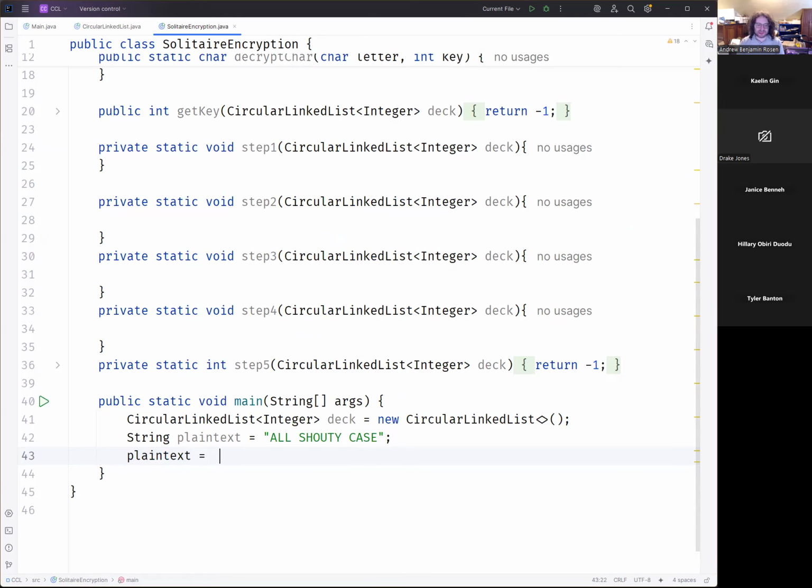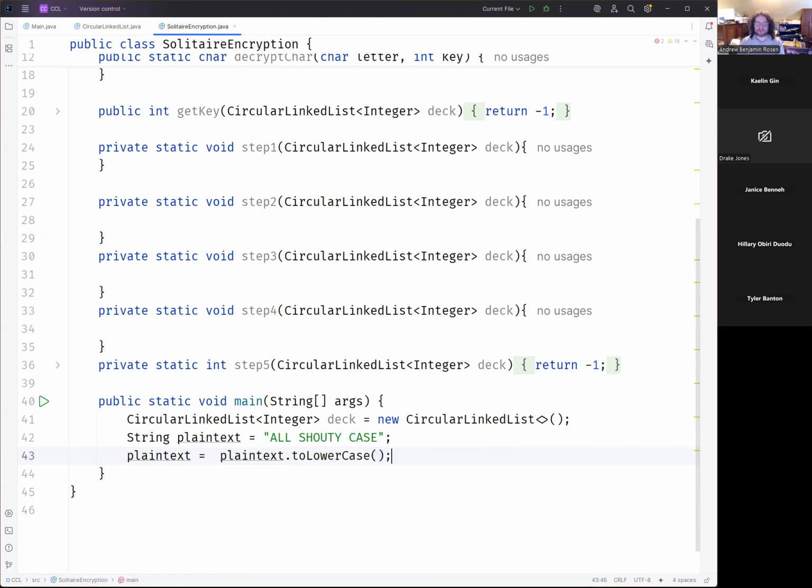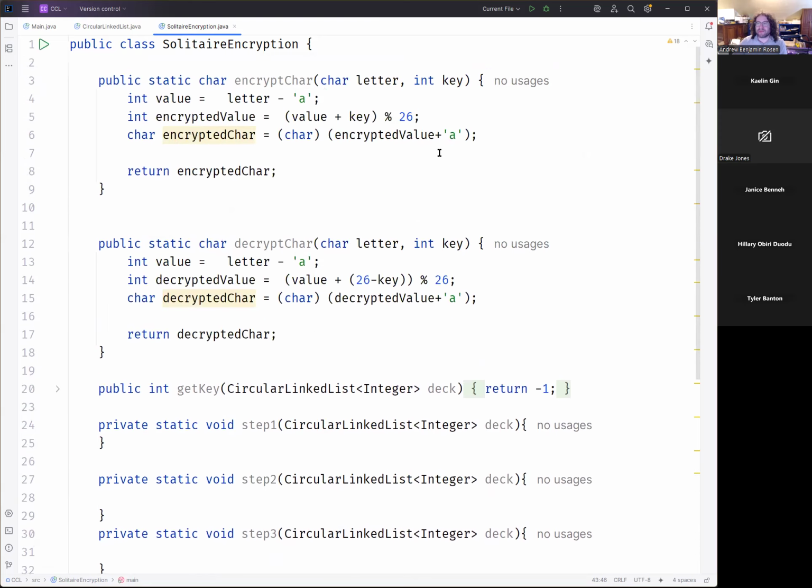Plain text is equal to plain text dot to lowercase, and that will turn it all to lowercase. So in case you're worried about that, honestly, that's not something you have to worry about, but that's how you would solve that issue.